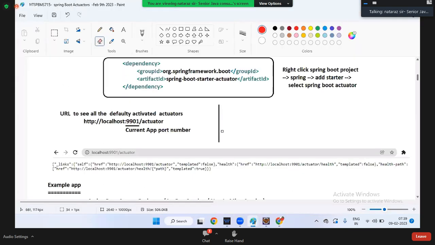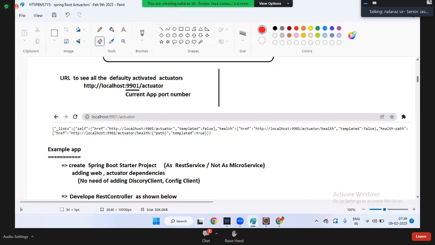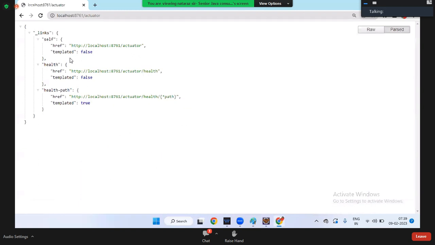Now listen, sir. Here we have a different screenshot, but here a different view is coming. You have to install what plugin, guys? Can you tell me what plugin? You have to install the JSON plugin in Chrome. Am I right? Then when you install the JSON plugin in Chrome, you will get a look like this.